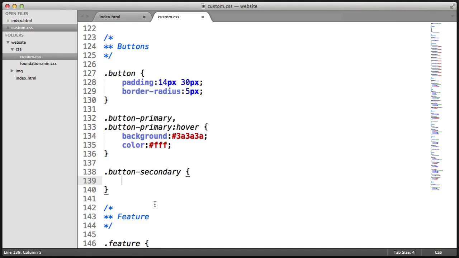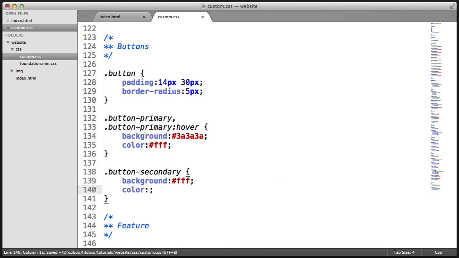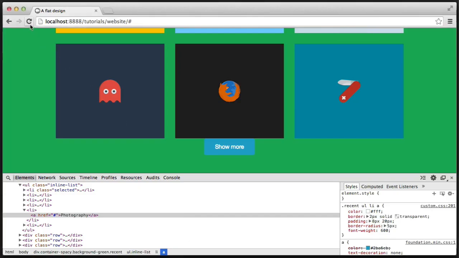We're not going to include that in the original button styles, because if you want to use that elsewhere, then it will become troublesome. So what we're actually going to do is apply a reverse of this button primary here. So I'm going to set the background to FFF while setting the color to 3A3A3A. In actual fact, I'm going to change these to the background color property. I know it doesn't matter too much, but there we are. So now we've got a button here saying show more.